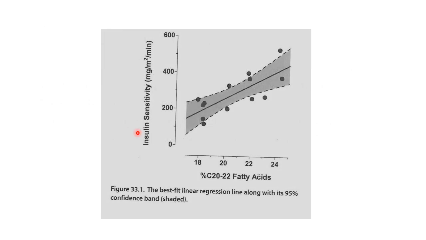So anyway, looking at this, imagine we have our values of these fatty acids here on the x-axis. We have our insulin sensitivity on the y-axis. And so you can notice here that as you plot the data points, again, this is our independent variable. This is our dependent variable here. If you just looked at it without the lines there, you could probably see a good relationship there. It looks like it's heading in one direction in particular. And so basically, computers do this for us. They're going to put this best fit line here.